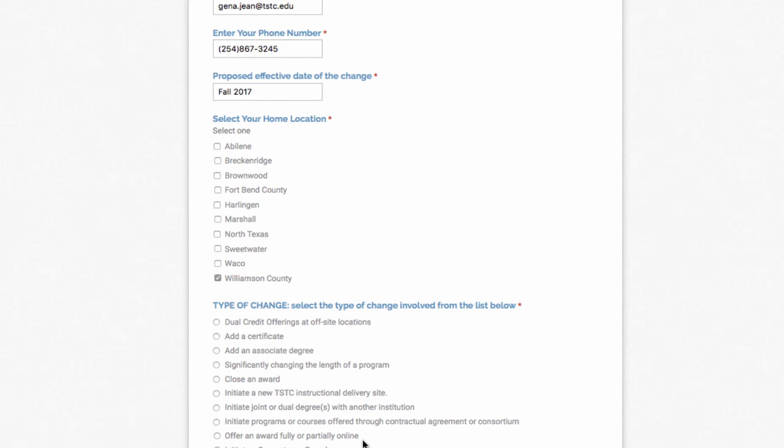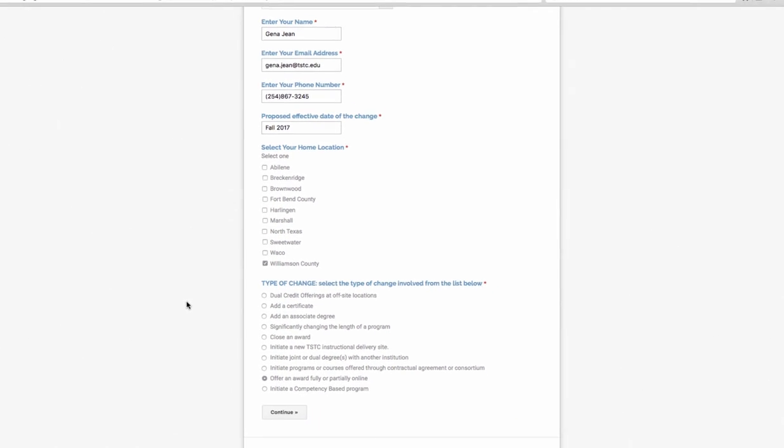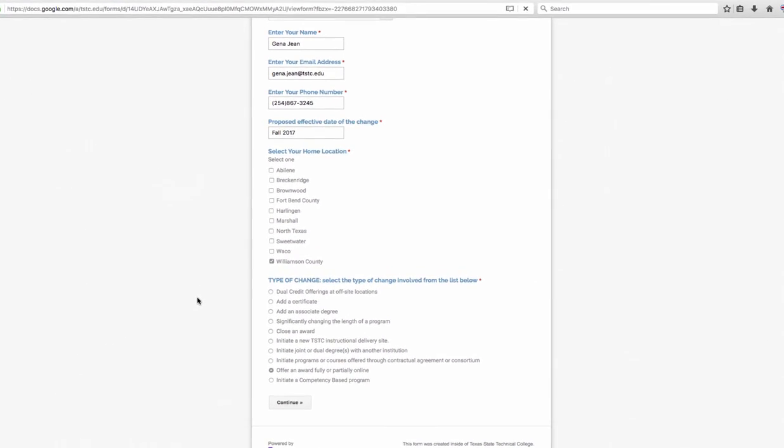Initiate programs or courses offered through contractual agreements or consortiums. Offer an award fully or partially online. So let's select that, offering an award fully or partially online. And then the last one is initiate a competency-based program. And we're going to be seeing a lot of those happen in the near future.